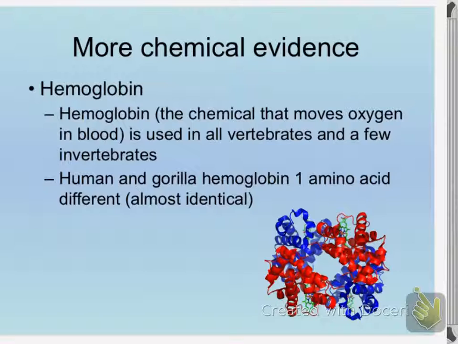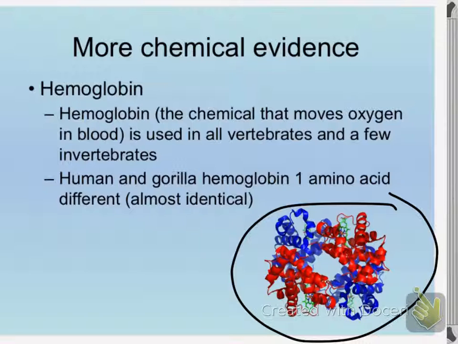Humans and gorillas, who are more closely related than a lot of other vertebrates, are both primates. This is an actual image of hemoglobin. It's a folded protein, and if you remember back to protein synthesis, you have a bunch of different amino acids that line up in particular ways and then fold, and it looks like somebody took some yarn and some old telephone cord and tied them all together. But that very specific shape is critical, because if it's not shaped exactly right, you can't transport oxygen in your blood.